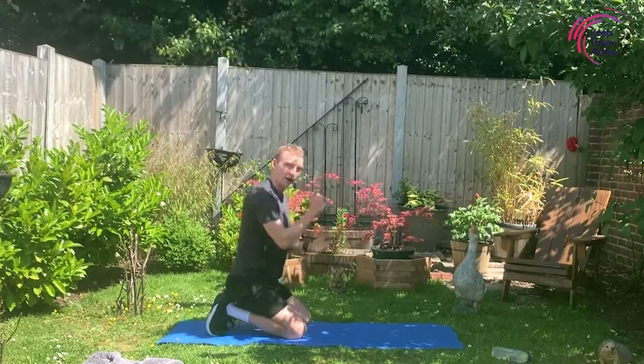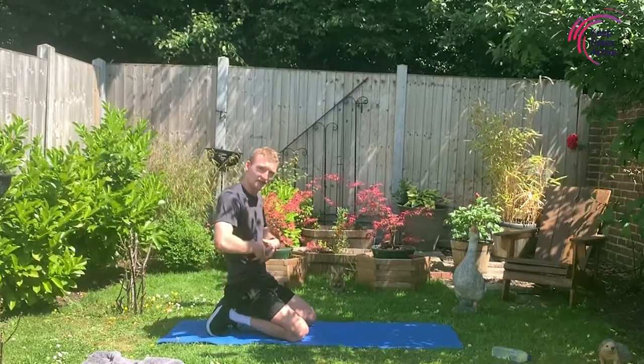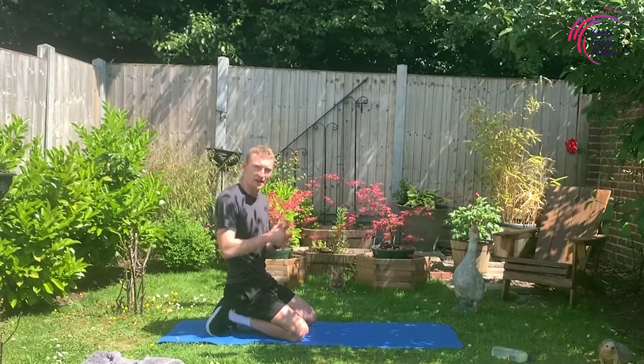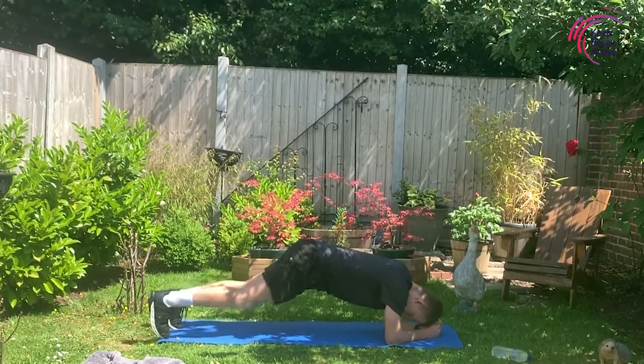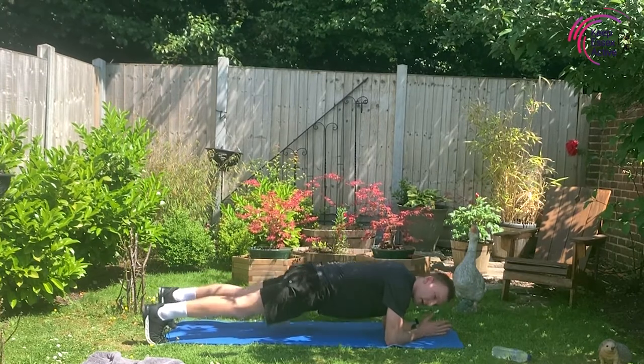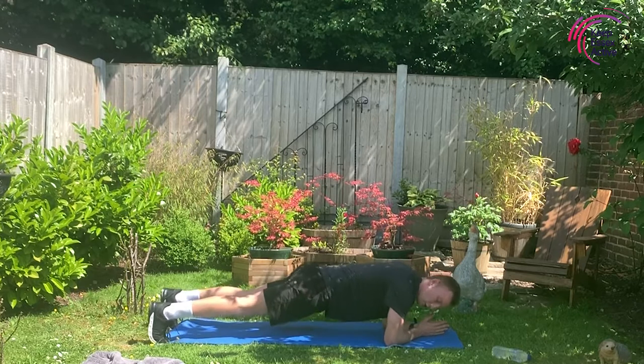So, elbows, shoulders in line, back nice and straight. Glutes tight, tummy tight, eyes down. Back pain, put the knees down. If we're struggling, put the knees down. Let's go. So, tummy tight, glutes tight, back nice and straight. Don't sink, don't pike, nice and still. Shoulders, elbows in line.